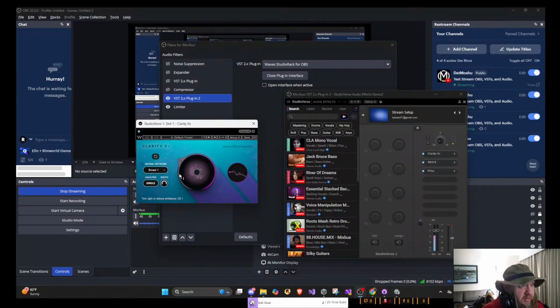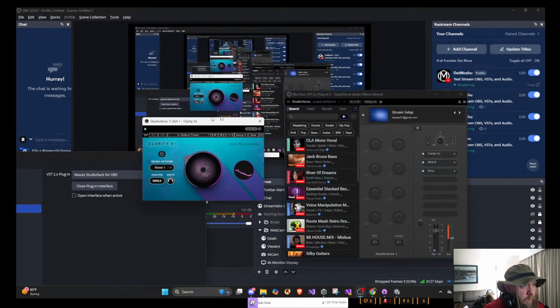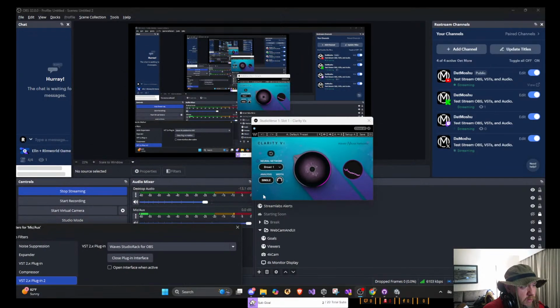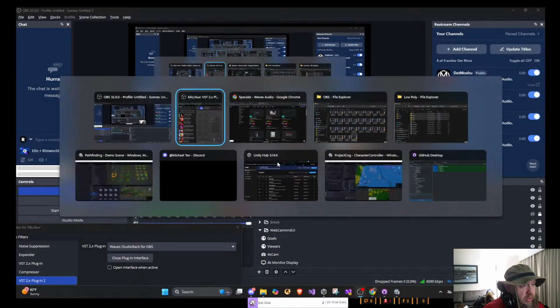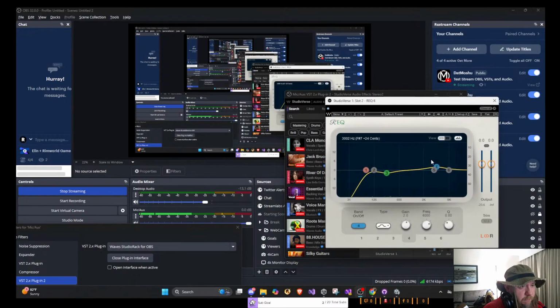But this guy, super easy to use. You probably want to watch your peak meter and stuff. And, oops, where did it go? And then basically you slide it up from about 20 to 40% is usually all you're going to need for this guy. And that's all I did was adjust the knob to 32, it looks like.